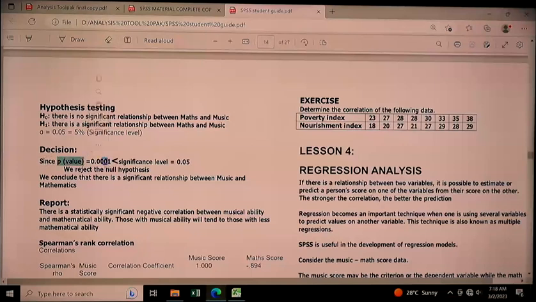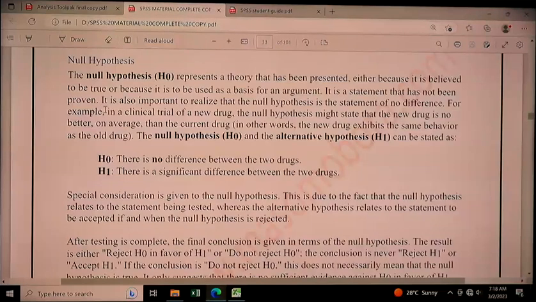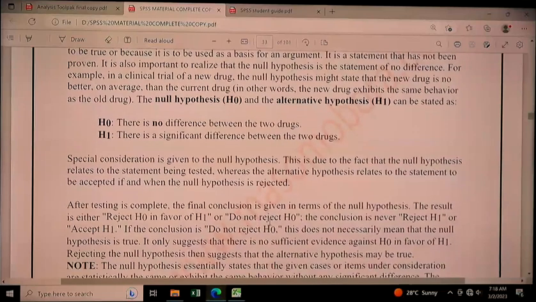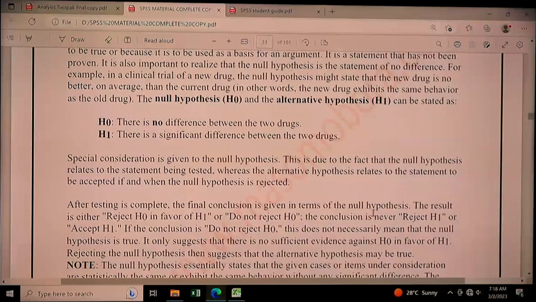based on the numbers you are given, that when the p-value is less than the 0.05, this is a given number, a threshold that is given, then we always reject the null hypothesis. That is the same thing you are using there. After testing is complete, the final conclusion is given in terms of the null hypothesis.